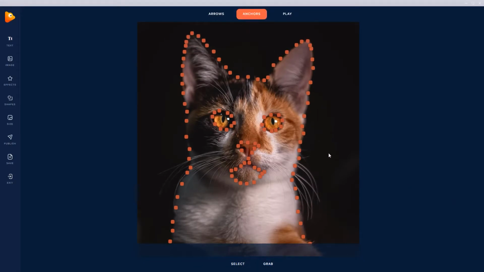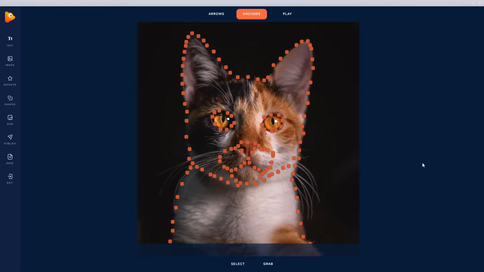Great. So now, looking at this photo, we can tell a couple of things. One, it's a little bit blurry on his chin, so we're going to go ahead and also around his lip. So we're going to go ahead and outline that, because what we want is this fur to move, but without blending into the rest of it, so it really shows the outline of his face. And we're going to do a jawline right here too. So we're just drawing with the anchors on the parts that we don't want to move, because his fur on his face is going to be moving in a separate direction than the fur on his chest.